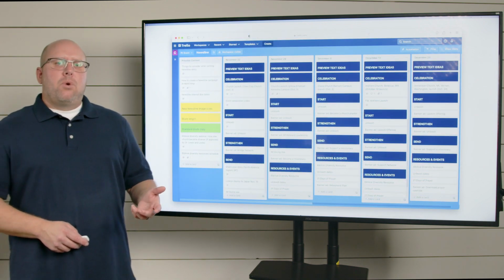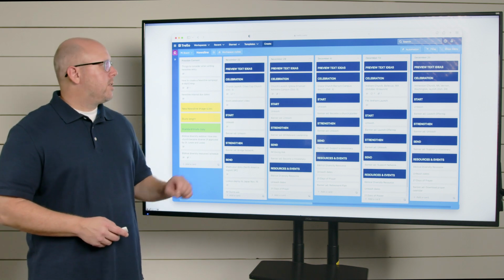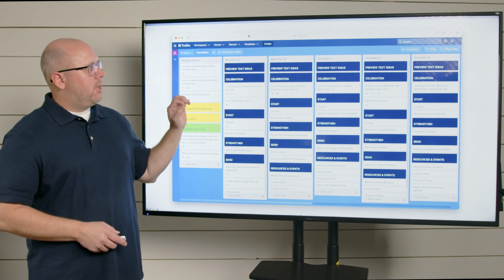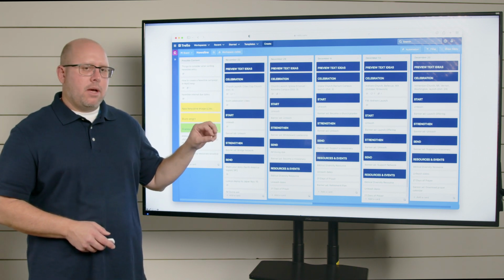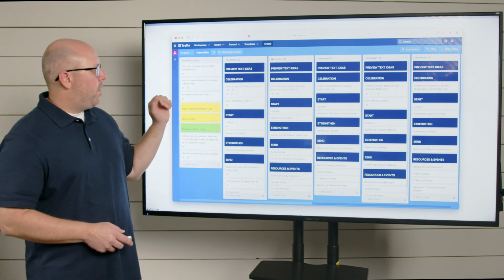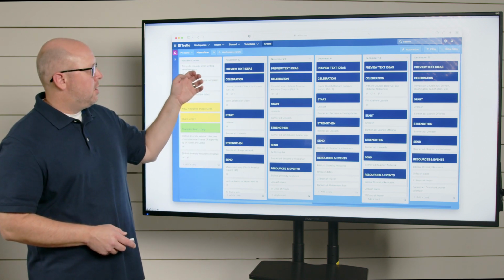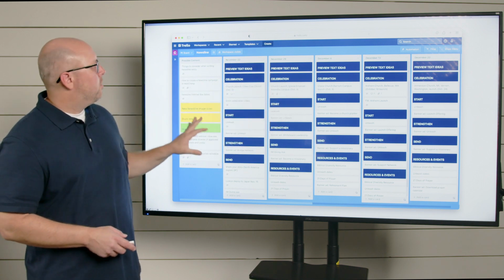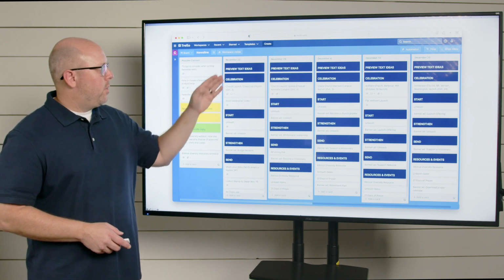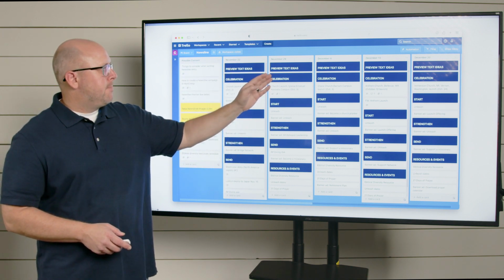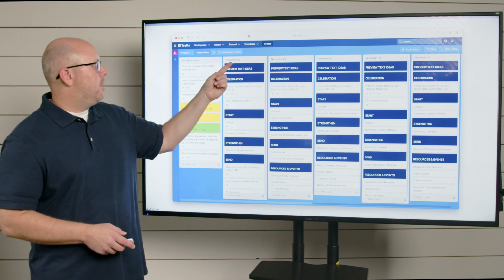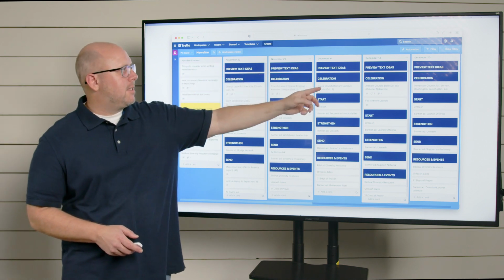I mentioned Trello before. So this is Trello. Works a little bit differently. What you're looking at here is actually one of our projects. So our email newsletter that goes out every Monday. The way Trello works is it uses a board, which this board is Newsline. That's what we call our newsletter. And then we also have cards. And so you can see here we've got November 22nd, 29th, December 6th, 13th.